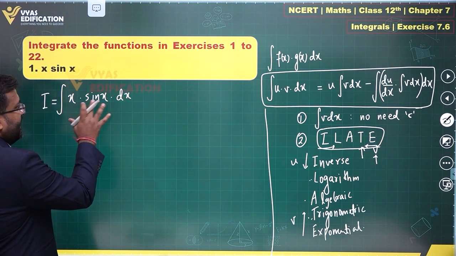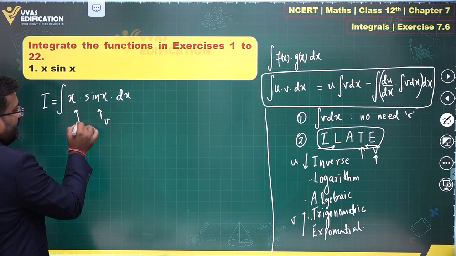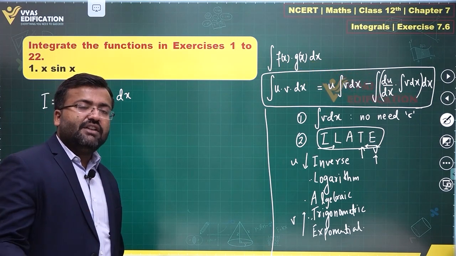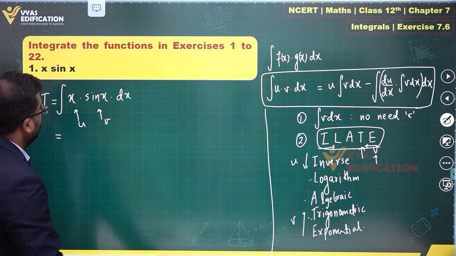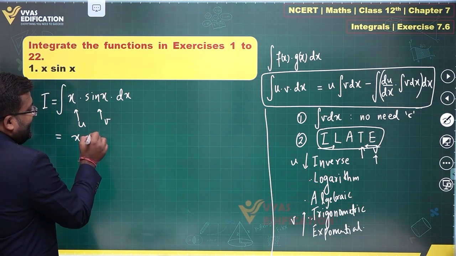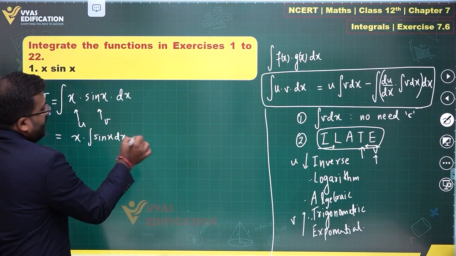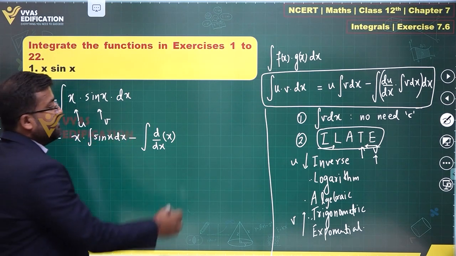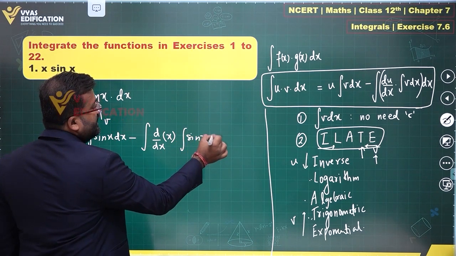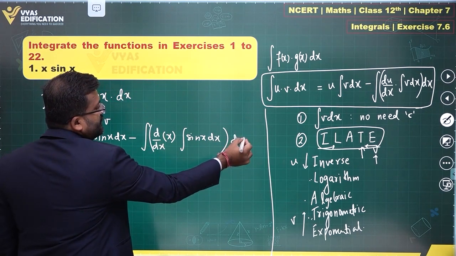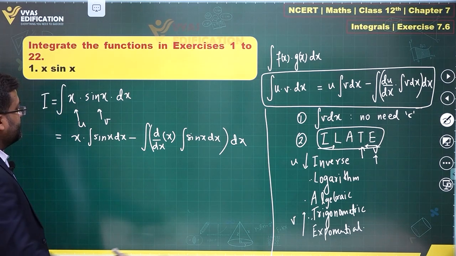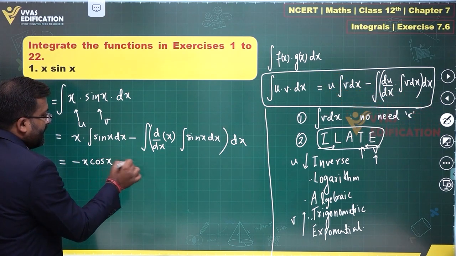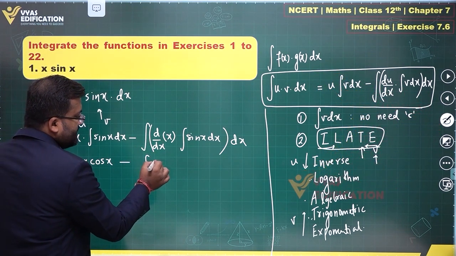So algebraic and trigonometric, this will be v and this here will be u. And the integral of u v dx will be u times integral of v dx, minus the integral of the derivative of u times the integral of v dx, right? This is what you'll have. So u remains constant, integral of sin x dx is what I get, minus the big integral of d by dx of this algebraic function x, times the integral of v dx, which is sin x dx. What is the integral of sin x? This is minus cos x, right? So this becomes minus x cos x, minus the integral of the derivative of x, which is simply 1, times the integral of sin x.